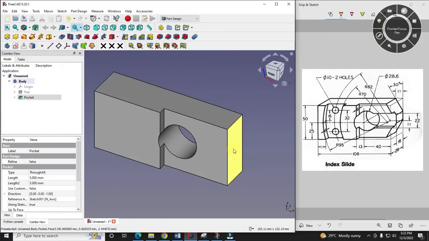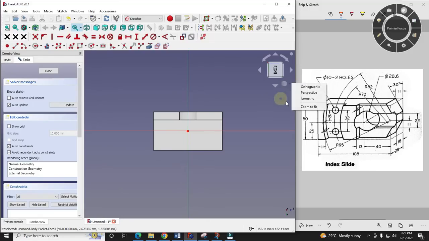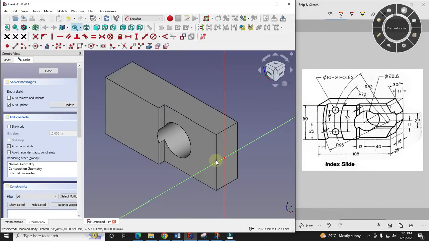Now at this phase we are going to create a sketch to add this cut here. So I will select this face and say sketch, and I will switch to the isometric here, and then I will draw a rectangle here. We can see that it is 22 symmetric and its position is 16 from here.